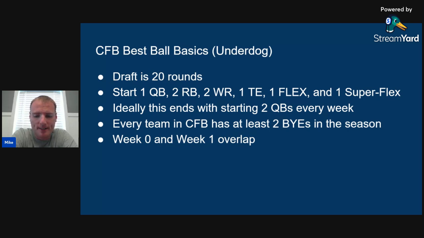And basically, at the end of every week, you do not have to sit anybody. You do not have to go to waivers. You do not have to make trades, go to free agency, none of that. At the end of every week, when the scores are tallied up, you are automatically going to get to start one quarterback, two running backs, two receivers, one tight end, one flex, and one super flex. And it picks that for you.